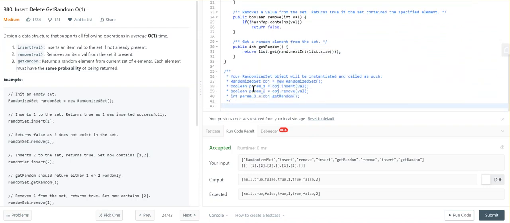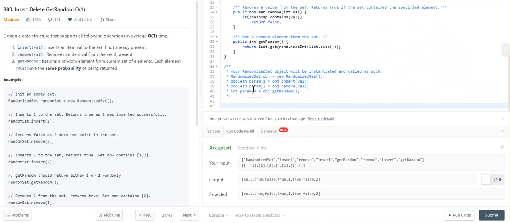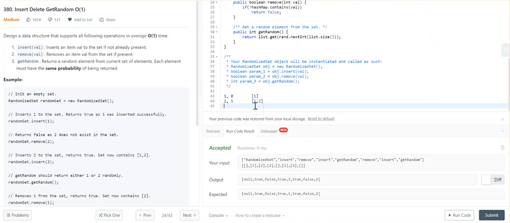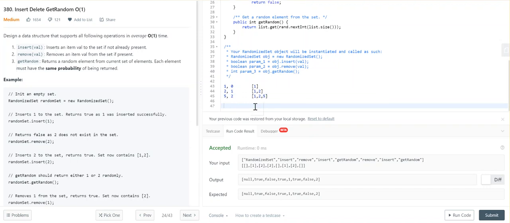Now let me take an example to show you how we are going to do this deletion. So let's say I have inserted 1, so basically the size of the list will be 0, so 0. So in the list it is going to be 1 element, right? Let's say I'm inserting 2. Index is 1 because the size of the list is 1, so 2 comma 1 will be there in the hash map, and the list will be having 1 comma 2. Okay. Now let's say I'm inserting an element 5 and its index is 2, and so in the list you will have 1, 2 and 5. Okay, so this is like insertion.